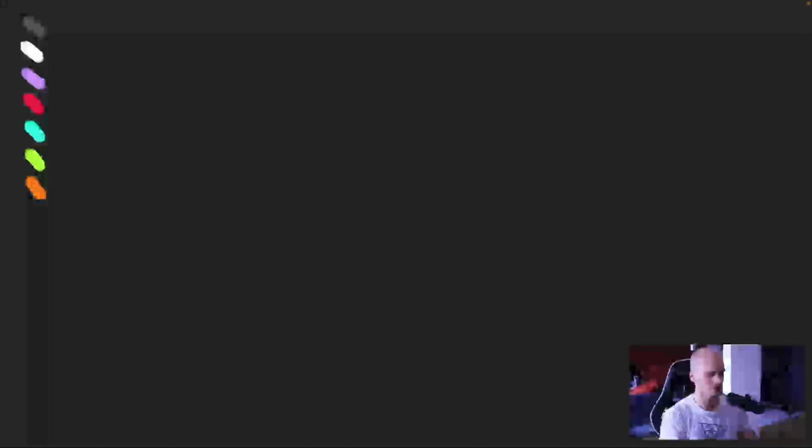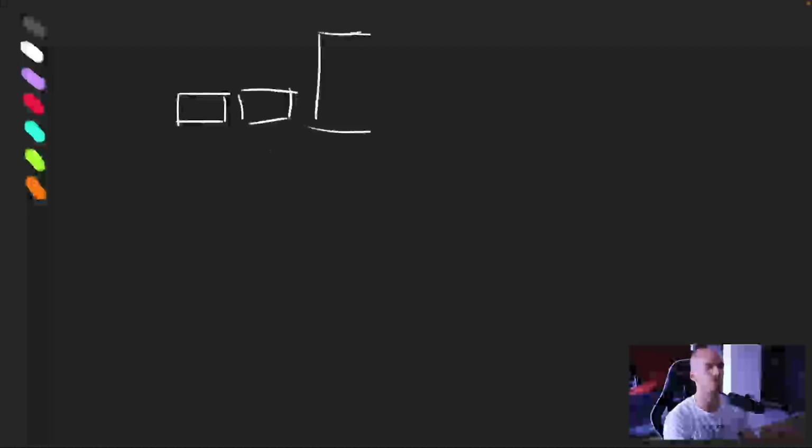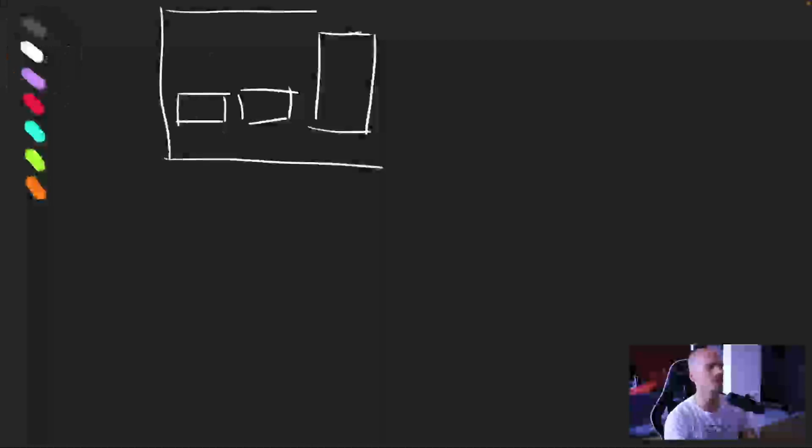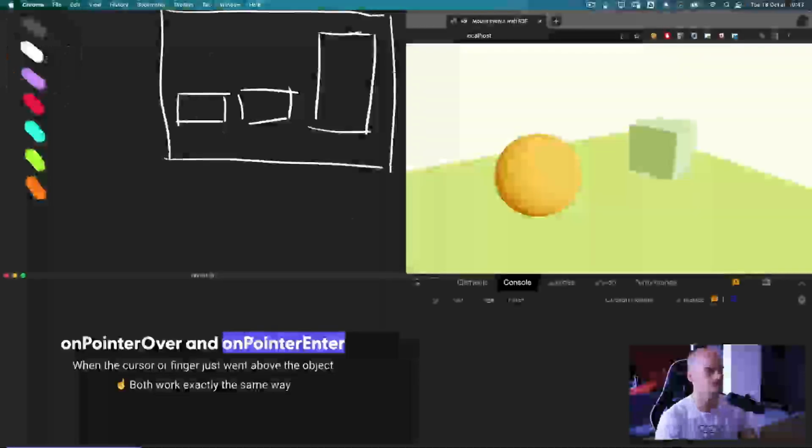And in native JavaScript, there is a difference between... I'm going to do a quick draw. Like if you have multiple objects like that, and another one like this, and maybe a bigger one, those are divs, okay? I'm talking about native JavaScript. When you click on those, and those are inside a bigger object, something like that, okay?